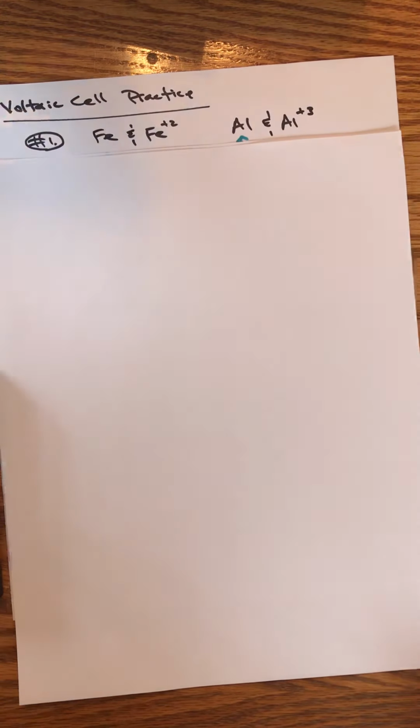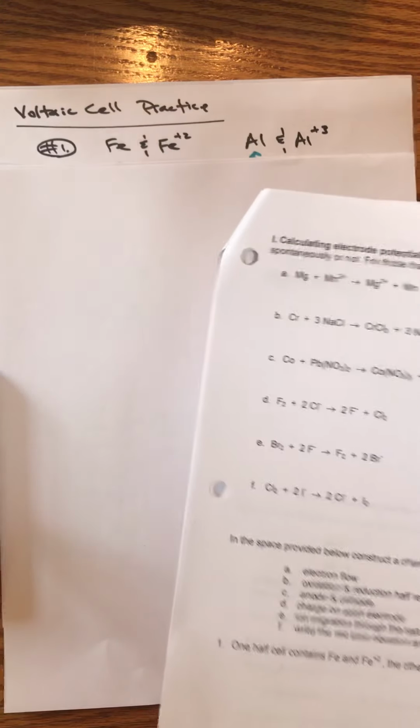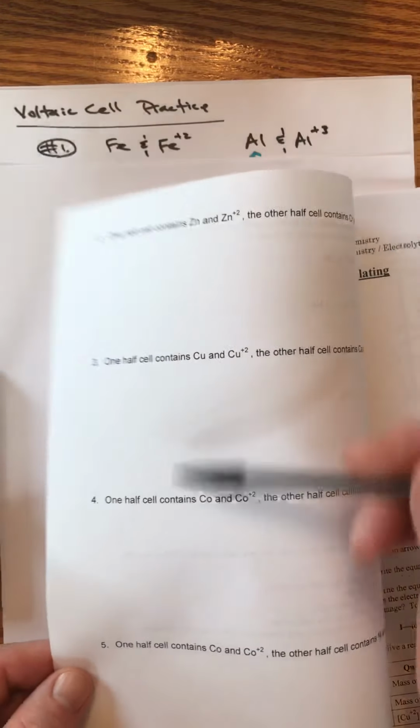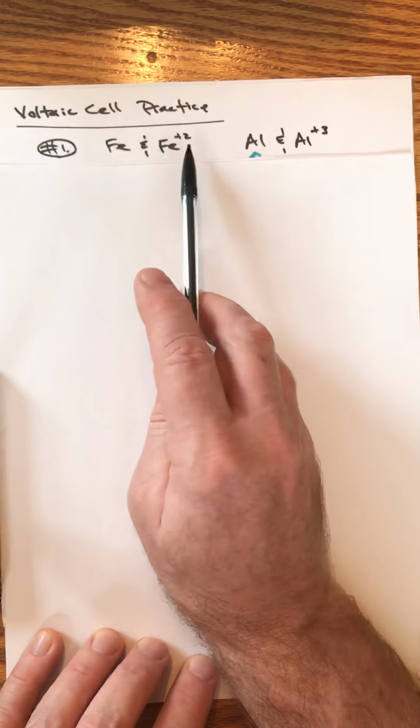All right, so the other part of your homework is picking up with what we left off yesterday. Those worksheets, they need some work, but this at least gives you the opportunity to work through them. So here we have 1, 2, 3, 4, 5 cells to draw. So let's get through and we'll do number one together. So voltaic cell practice, here's number one.